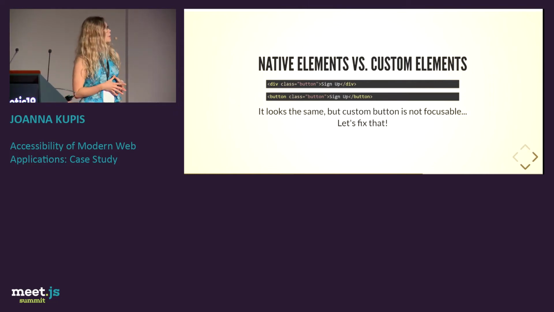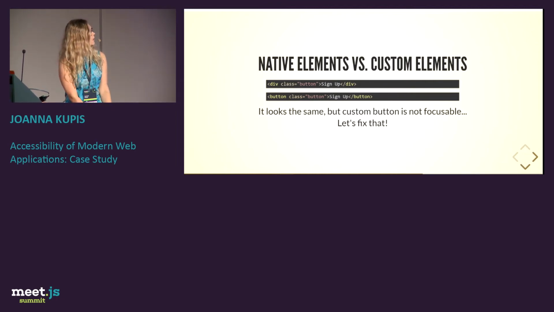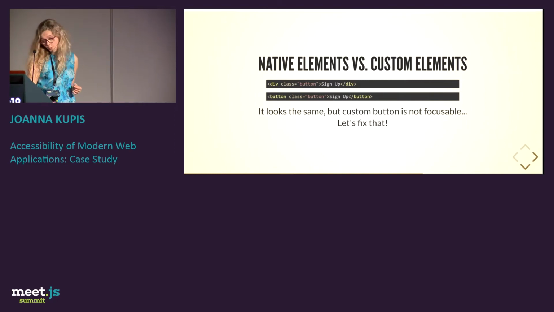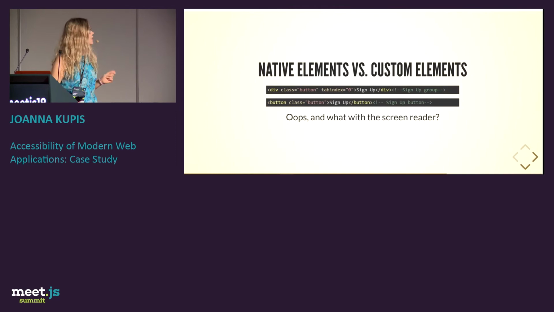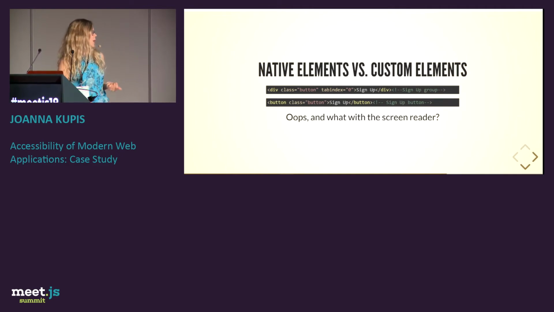We have the div and we have the button. We are styling them the same, so they look the same, but the div button is not focusable. So we can fix that easily. Actually, we can just set the tab index to 0, but then we have to take a step back and think about the screen reader.